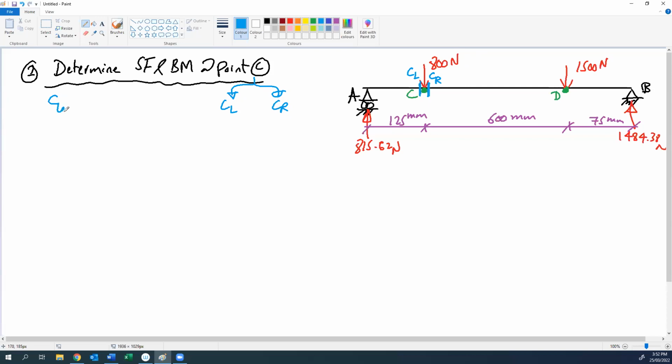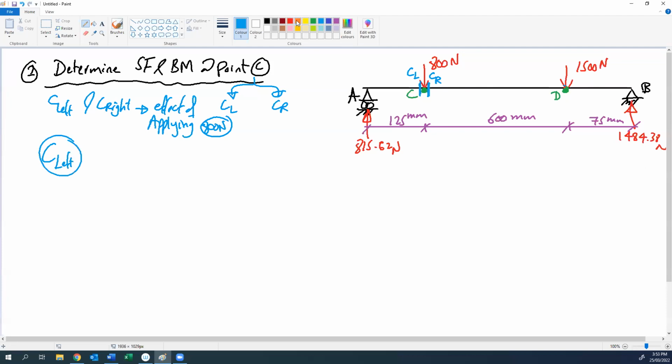So C left and C right is to see the effect of applying the load 800 Newton. If we need to calculate the shear force and bending moment at a section, first, why did he choose C and D? He chose C and D because C and D have applied loads. If you want to calculate the shear and moment at a section, you need to make a cut just before the force and after the force. So we have 2 cuts at each point load. Okay. So now we will start with C left.